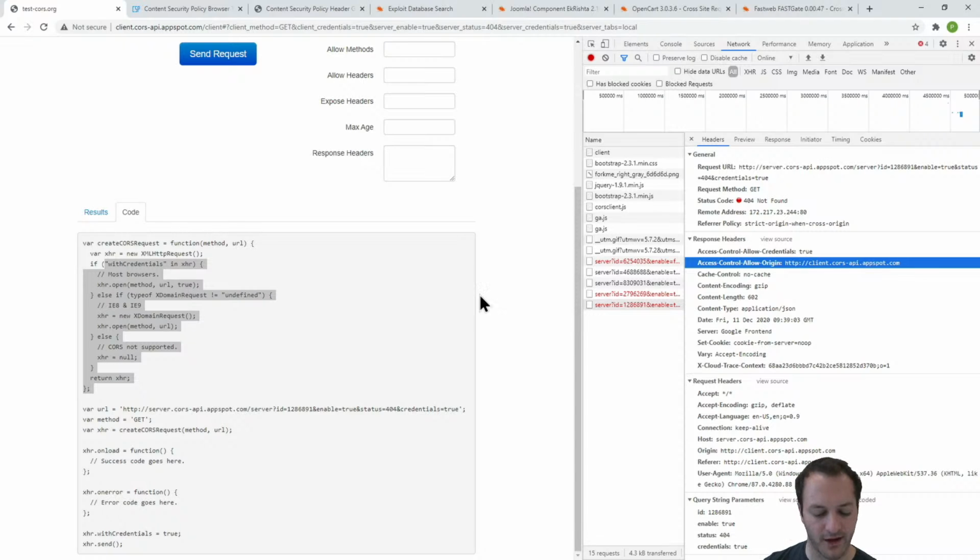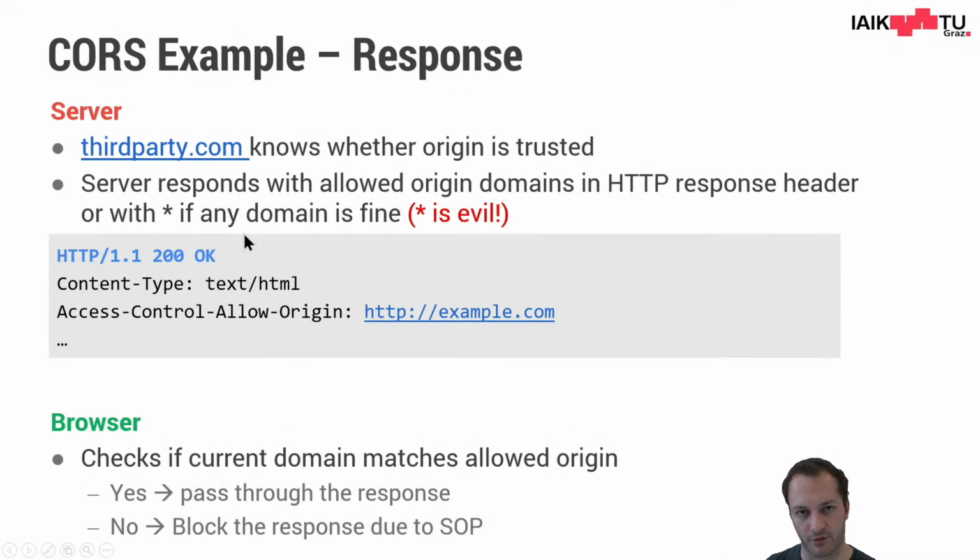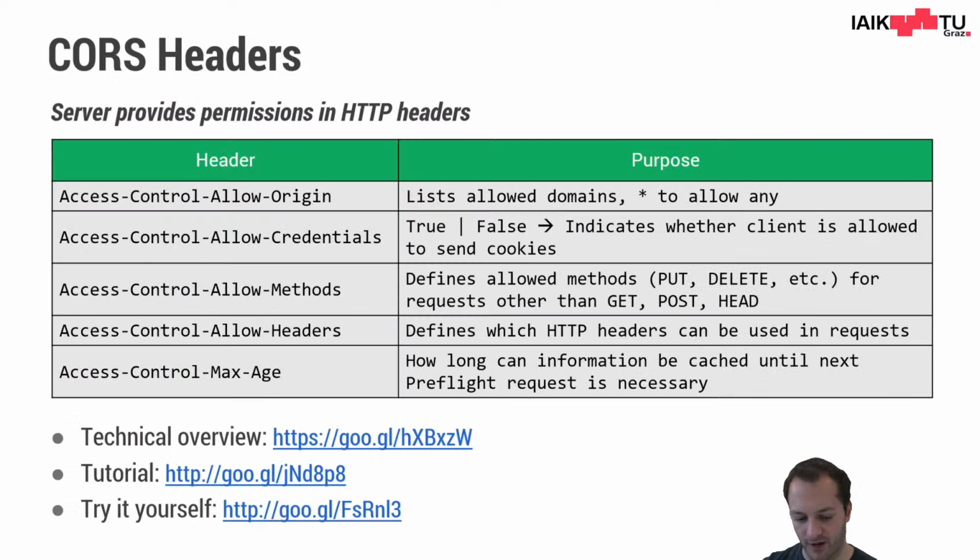If you're running an API like Walmart, you should make sure that only, for example, Walmart.com can access and send requests to the API, not anyone else. Because exactly in that case, what you've seen in the video, this attack worked. Another site got access to the blind card data because the browser just rendered it in response. It was not blocked by the browser, so this access was just possible.